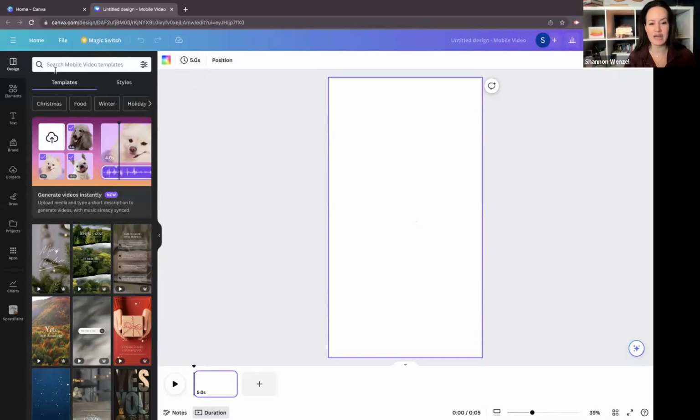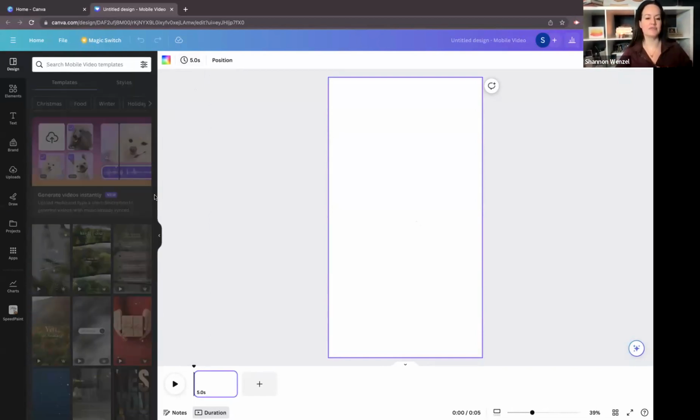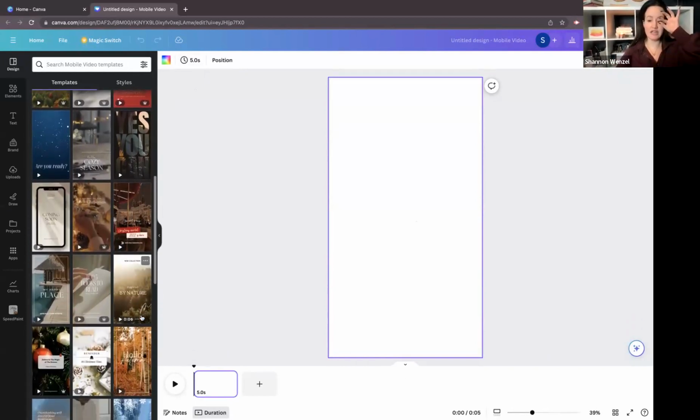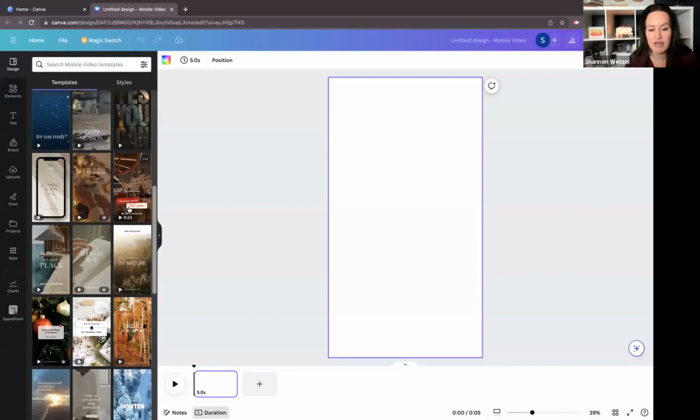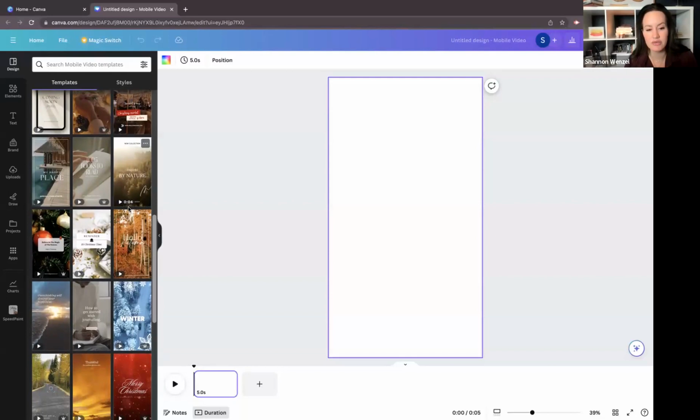If you are on your laptop, it's over here. If you're on mobile, I actually find it's easier to just go to the search box. Or you can just look at all the templates there are. Look at all these. You can just find one you like for anything. They start to play when you move your mouse over them, or on mobile, when you kind of stop and look at them, then they'll start to play. So you see what it looks like going through.